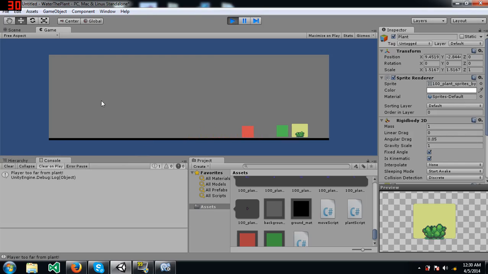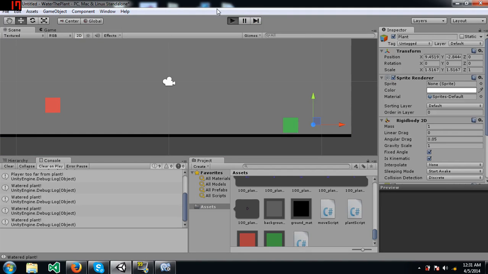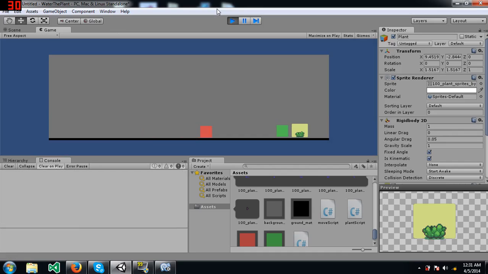Okay, before I enter the trigger, I try to press R a couple of times and I get these warnings. Player too far from plant. Now I will enter the trigger, and now you can see that the sprite has changed. Just a minute, I need to run that again. I did not see what was the first sprite. I think something is wrong. Oh yes, okay, no, nothing is wrong. The first sprite is what it was supposed to be.